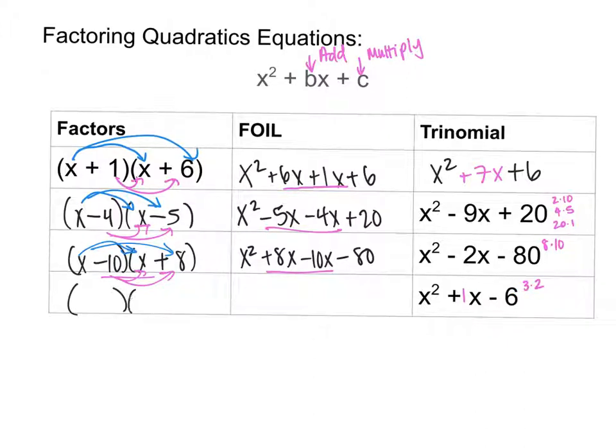And so I need to figure that out. But the middle term is a positive. That means the bigger number here needs to be a positive, which is the 3. And I guess the 2 needs to be a negative. So if I multiply 3 with negative 2, I do get negative 6. If I add positive 3 with negative 2, I do get a positive 1. So this does seem to work.